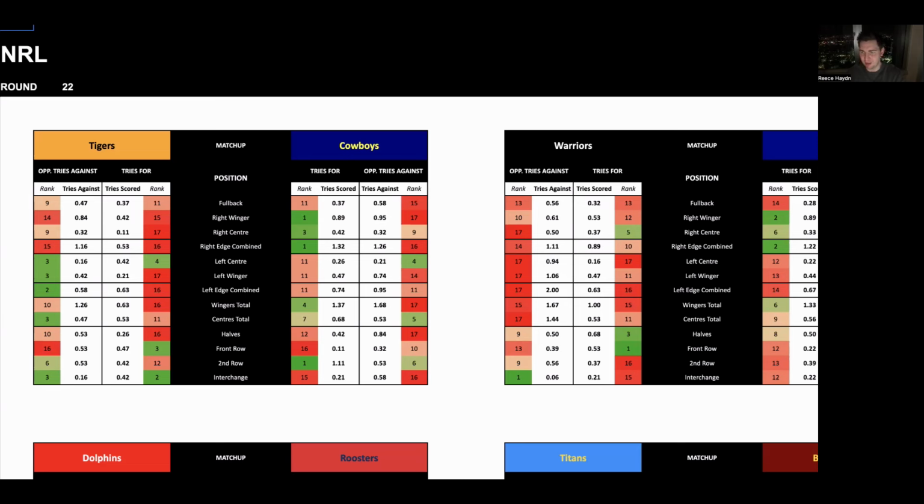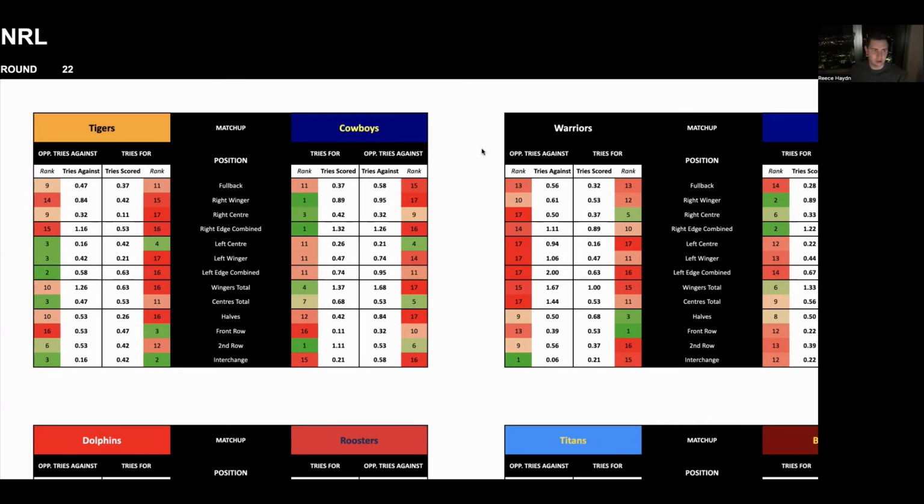But looking ahead to this weekend, we have 11 more try scorer bets. We're going to bet into 7 of the 8 games, and in this video, I'm going to run through each one of those and the reason why I believe that player is set up well to score a try. The way we're doing this isn't based off randomly guessing or whoever we think is most likely. There are 3 key things we're looking at when it comes to the try scorers.